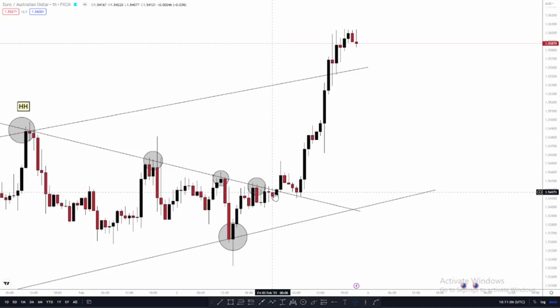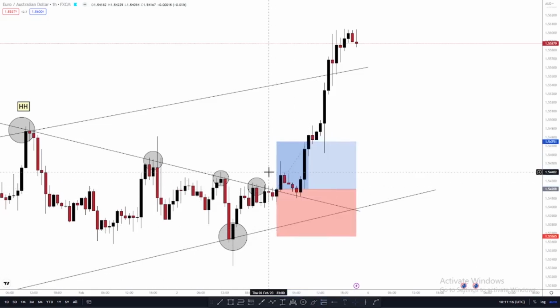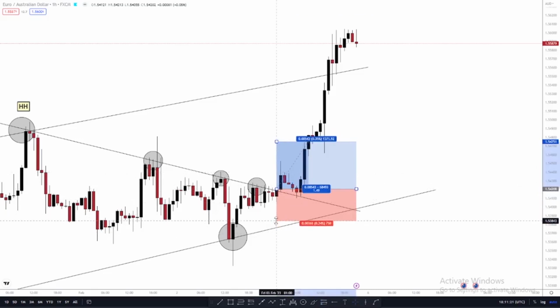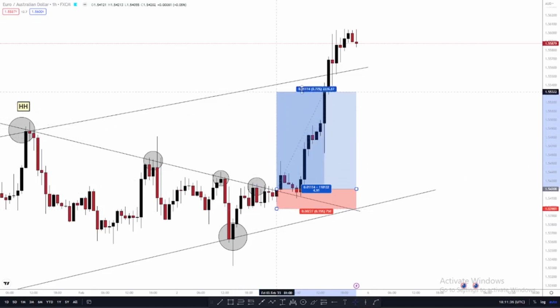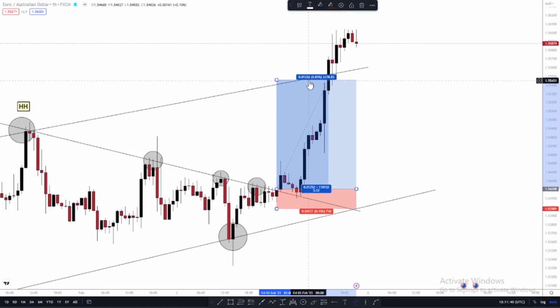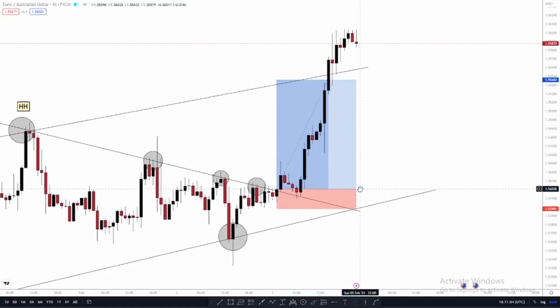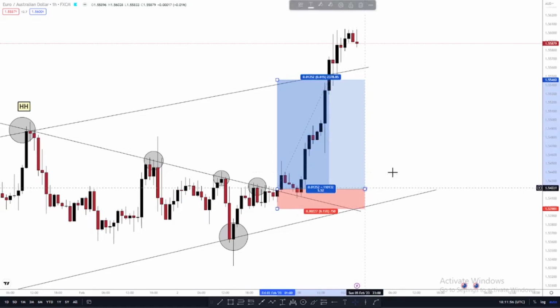Alright, so after the breakout of the bullish engulfing candlestick, what do I do? That's where I enter my trade. So my entry is right after the close of the bullish engulfing candlestick, or right after the close of the breakout candle. And my stop loss is right below the wicks of this candlestick. And my take profit is right to where the trend line is. That's where I was expecting price to get to. Good. So that was why I placed my take profit, which gives me a risk to reward of 1:5.